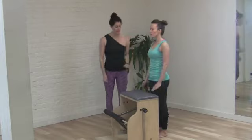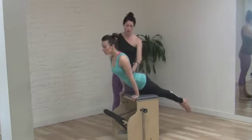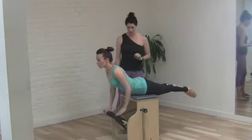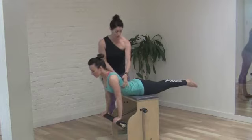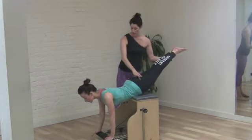Bring the hands to the front of the chair, thighs to the back of the chair, and come in a sustained diagonal plank. Then you're gonna take one more preparatory breath, find lift up off the arm bones, and then bring the hands one at a time with control to the pedal. Lovely, Maria. Strong push through the arms as you lift to the center. Exhale as you press the pedal down and lift the thighs high. Find a nice deep squeeze at the gluteal fold.